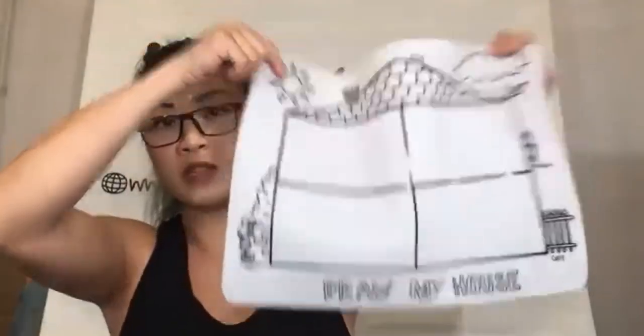And it's not just about copying everything that you see inside the prompt booklet, but also to use your own imagination. What do you have at home? Does your sofa look like this? Does your chair look like this? What else do you have inside your bedroom? Just use your imagination and creativity to express that on paper in a sustainable, reusable, portable way that isn't a regular coloring book or piece of paper and color pencils that you bring around.